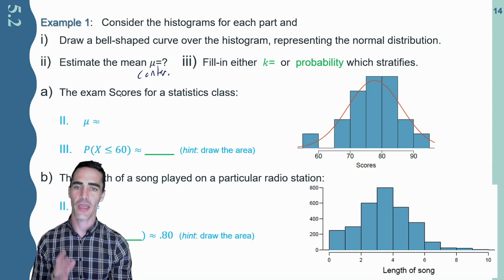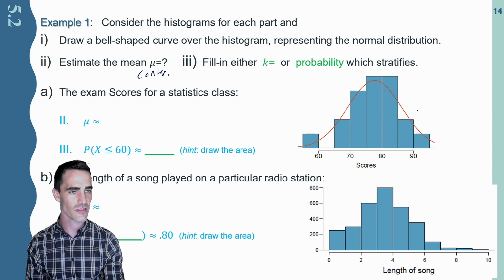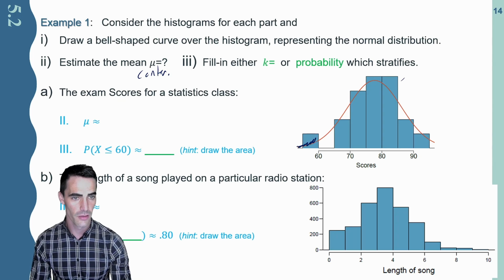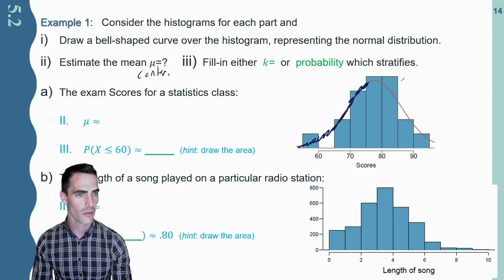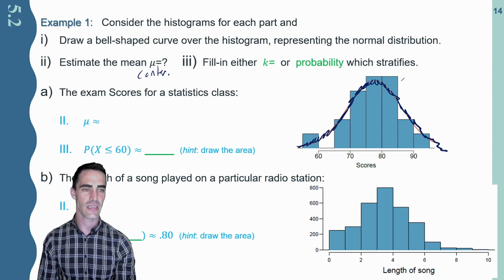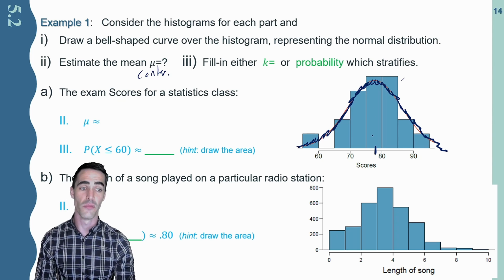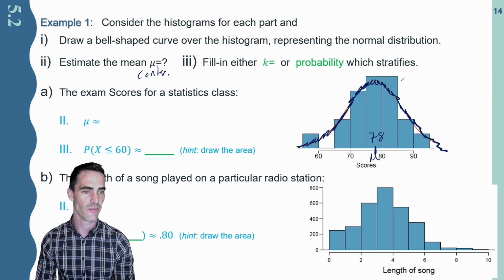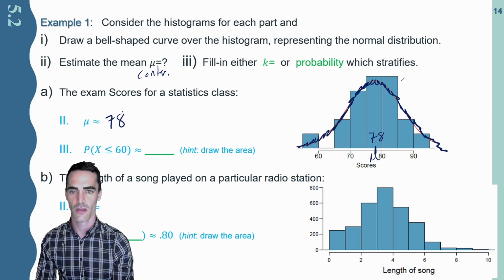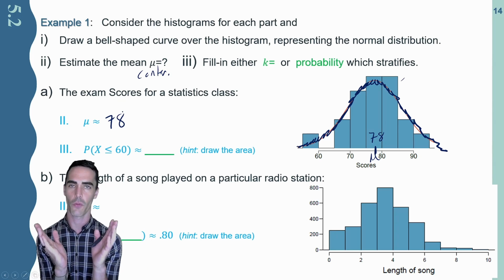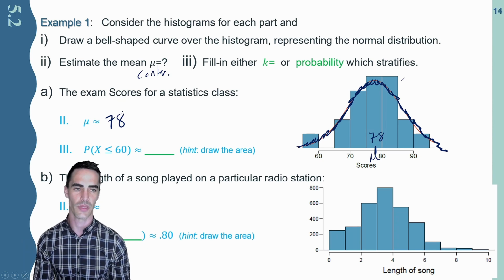For the first one, let's say we have exam scores for a statistics class, and here's the histogram that we're shown. To draw a bell-shaped graph, I can do so. It goes up and then back down again, where I can see the center point, or the mean, is right here. I'll write mean right here in the middle, and maybe we'll approximate that to be, let's go for 78. I like that. That's a good center. 78. If you said 79, 77, that's perfectly fine. We're just getting an idea of where the middle of this distribution would be.